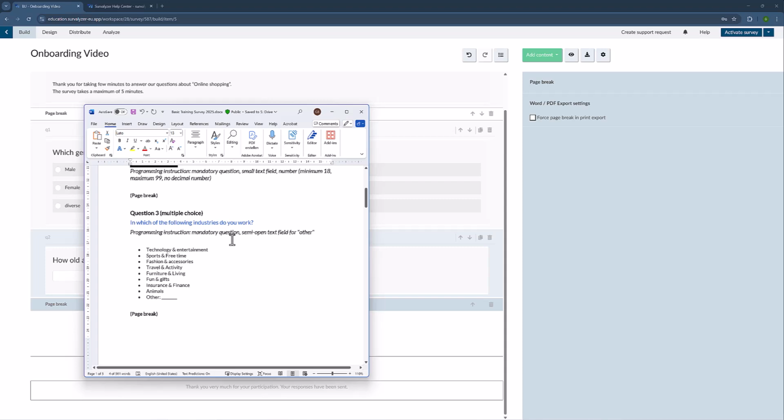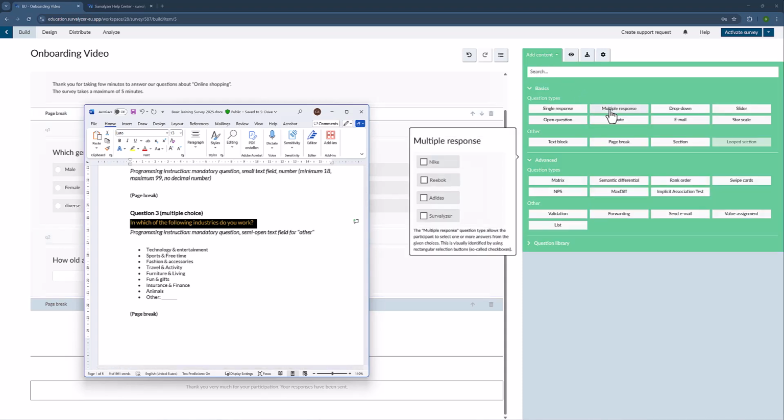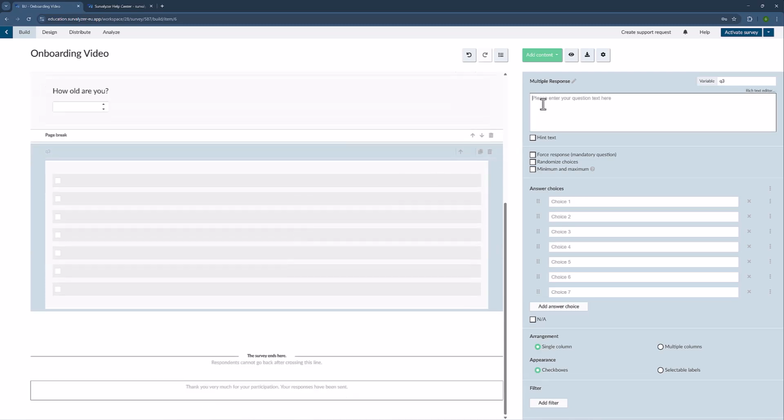And the next thing, it is a multiple response question. So let's select this, copy the text, and a multiple response question we will add.